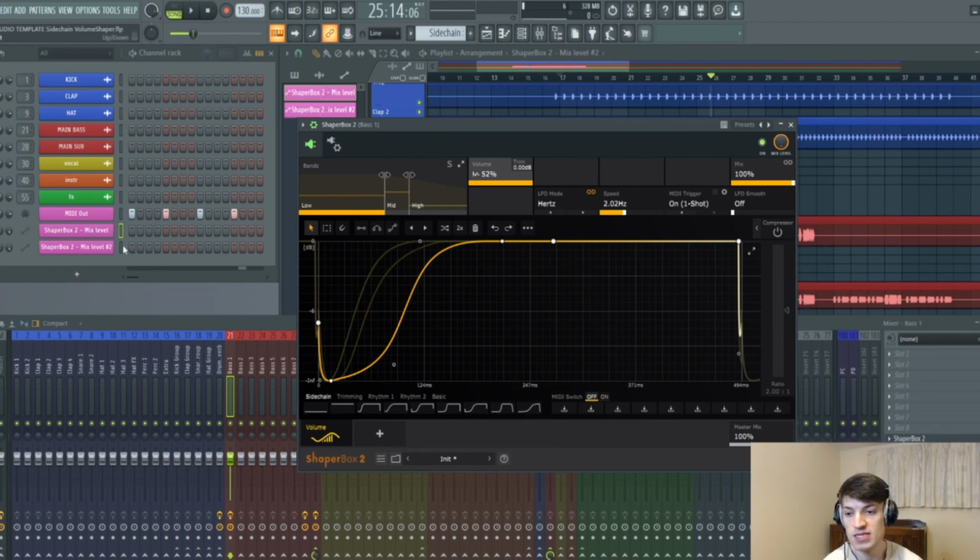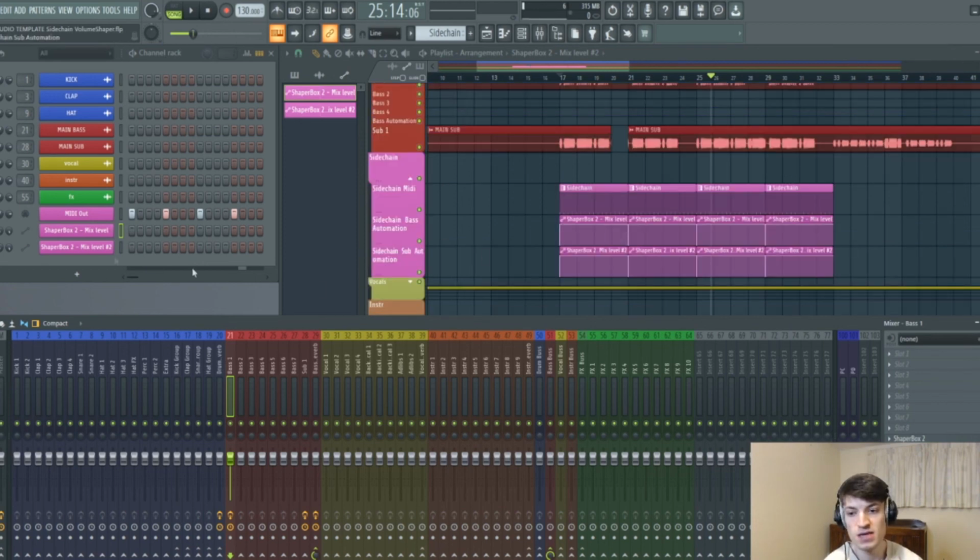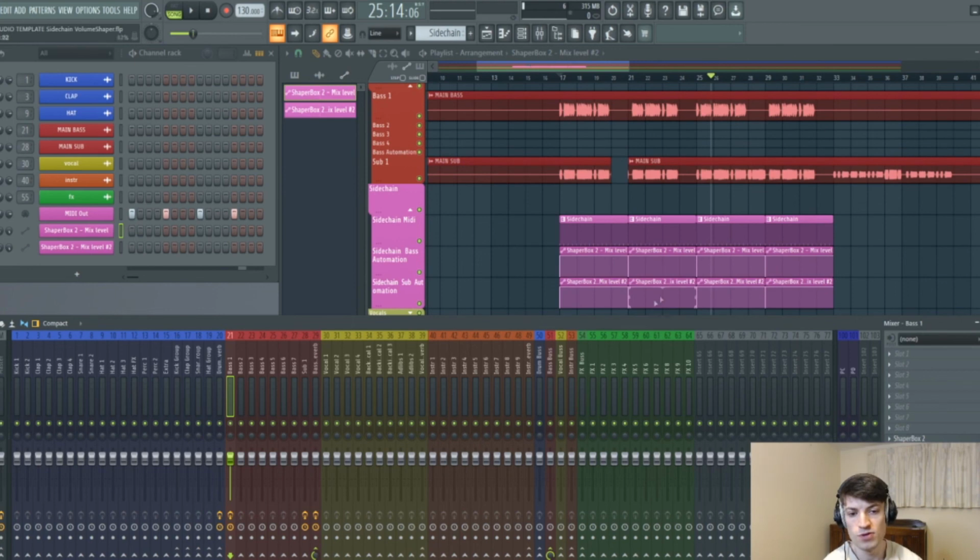And I'd recommend, if you wanted to then sidechain your clap or your hat or anything else, then you use the method that was used in the previous video, because you're going to get a lot of interfering MIDI and things if you use this method for sidechaining every aspect of the drums, and it's going to get a bit complicated. I just use it as a base level for the kick drum. But obviously, feel free to do whatever you want.